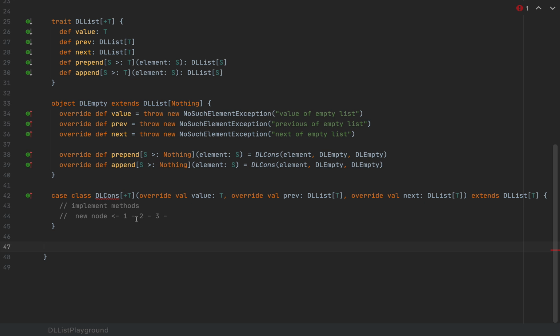So here's a first stab at the non-empty doubly linked list cons. I'm going to remove the case definition because I'm going to pass the prev and the next pointers by name.